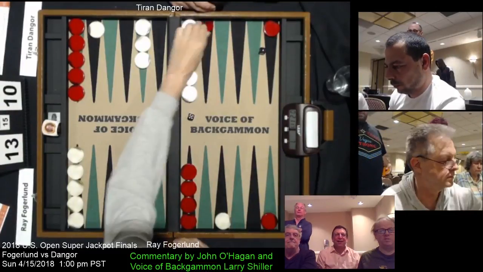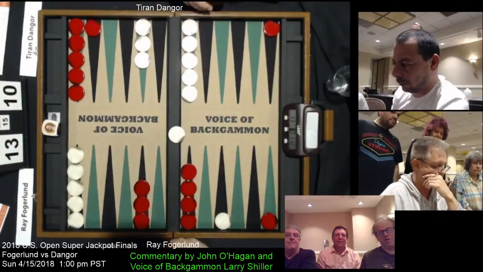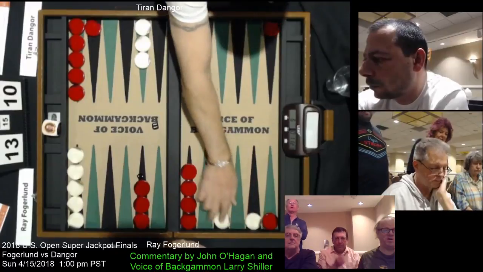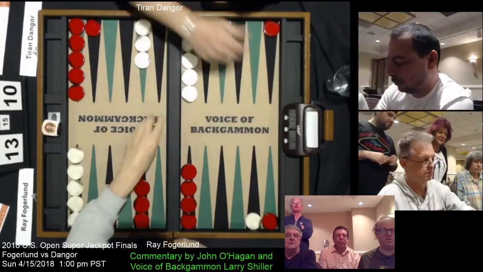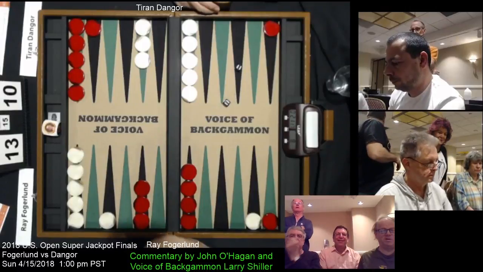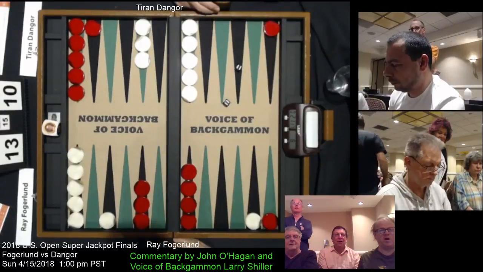Rolls a 5-1. Well, more than likely, he'll try and play for an undouble gammon here to win the match. Yeah, this is gammon go. 1-6. Tehran's not going to give up that easily. Oh, it was a 2-6 from the bar. Doesn't he play 13-7? Yeah. And he rolls box cars. Oh, my. Oh, what a great roll.